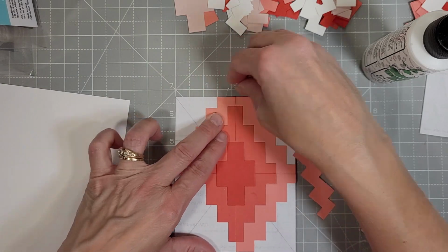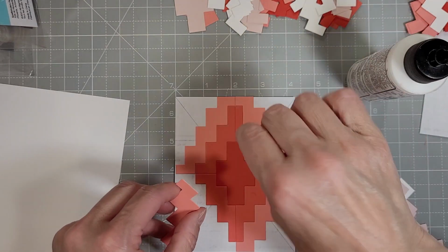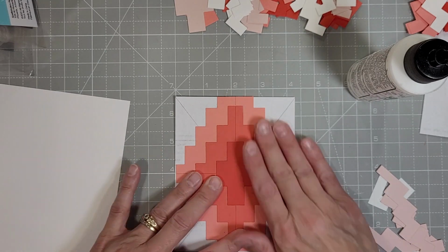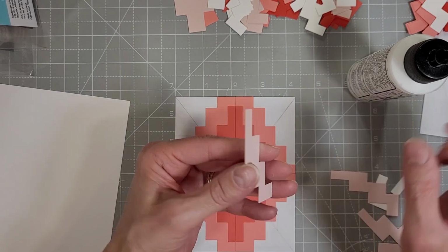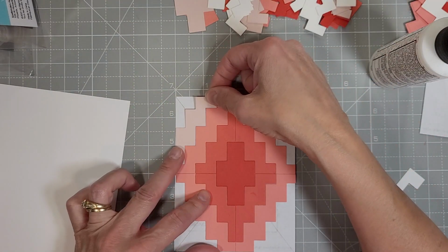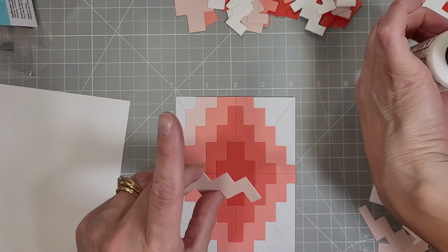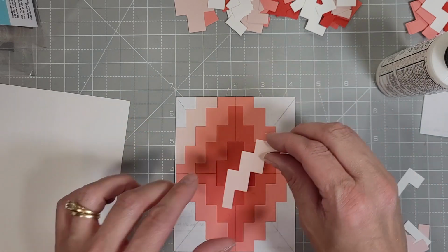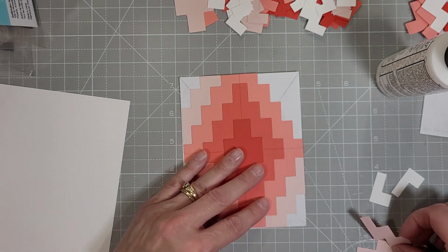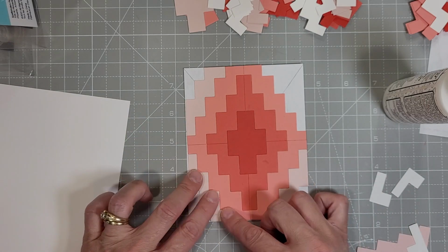I'm just dry fitting these. Well, some of them I dry fit, some of them I just went for it and put the glue on and then tried to fit them in. Just had to be careful that I didn't put the glue down to the copy paper until I knew I had the right orientation. I did this for all of these pieces, and partway through I found that when I got to this row I could lay down some glue and then just put my pieces into the puzzle, so to speak, and that worked just as well.